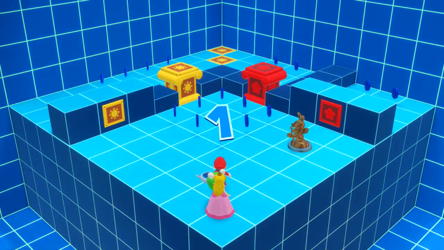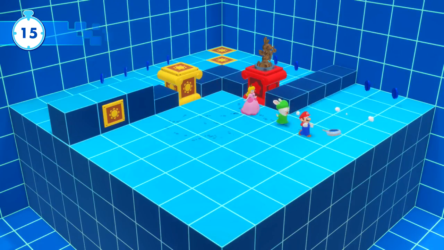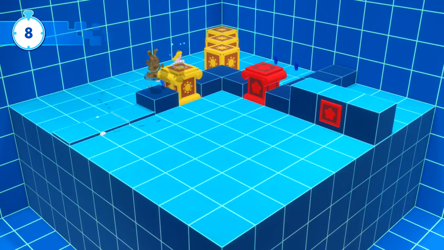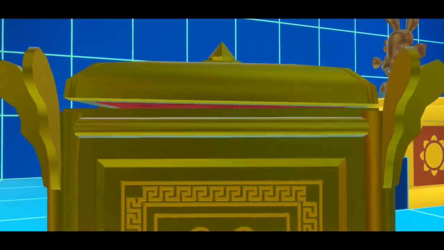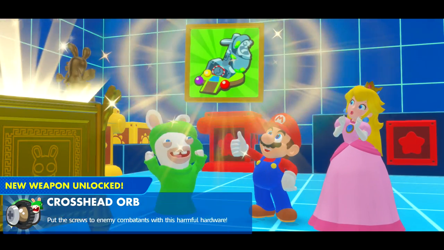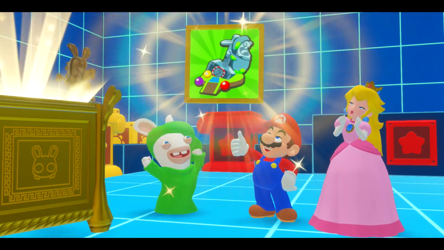Okay, so we have the statue. I think we need to pick up the statue and fill all this up and then do that. Go over here and then go like this. Yep. And then pick it up again. Oh, okay, yeah, this wasn't too bad at all. Yay! So we got that, and we get ourselves a brand new weapon. I love how these always basically just guarantee you a new weapon. So they're always worth completing, even if it takes a couple tries, because we get the crosshead orb for Rabbid Luigi. Put the screws to enemy combatants with this harmful hardware.